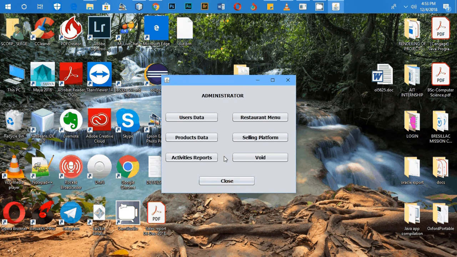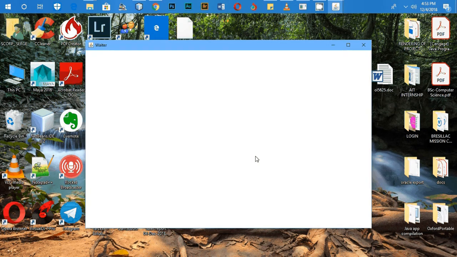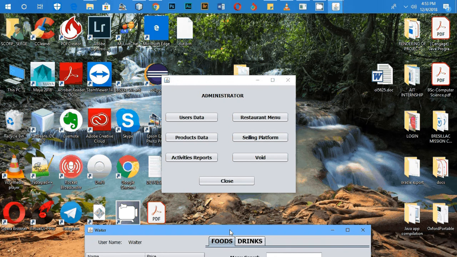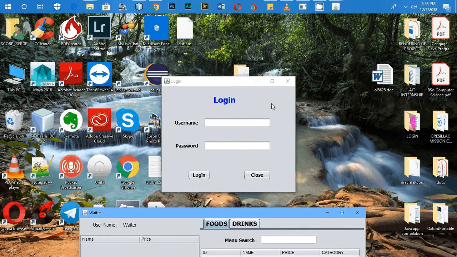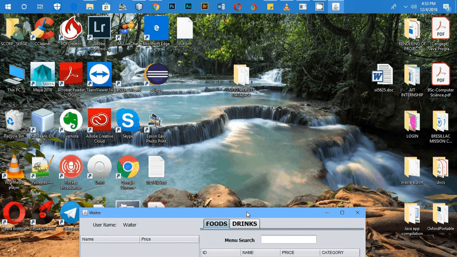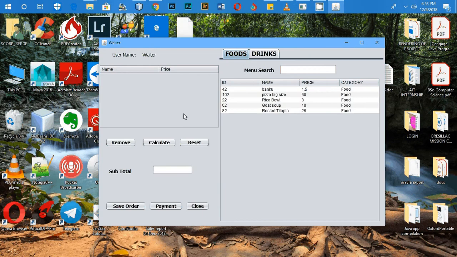Okay, this is the waiter side. First you have the menu here. You have the food and drink.